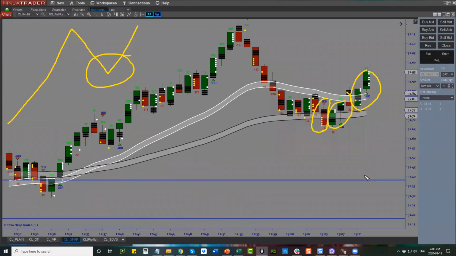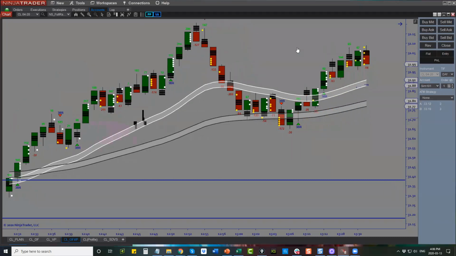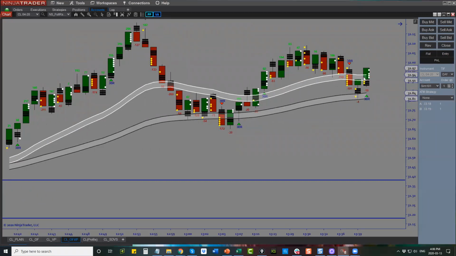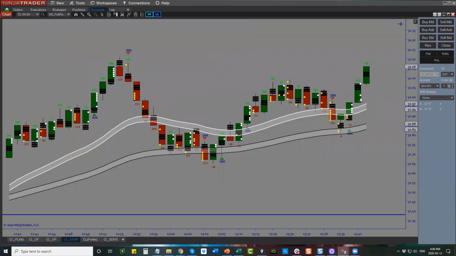If the sellers were truly going to fail here, we would not see the 3-bar come back out and the 3-bar come back out. We would not see that follow through. Okay, look at the 3-bar here. We came back in again. What does that tell us about the deltas? Price is going up on negative delta. What does that mean?